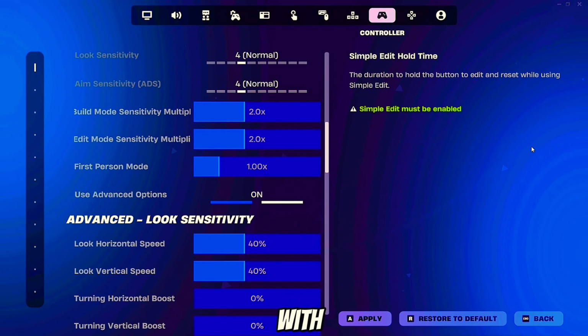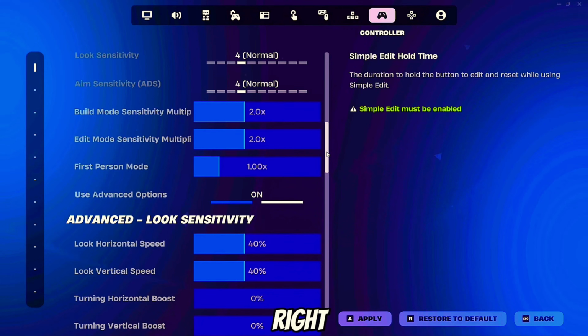I play around with this setting a lot. This is the one setting I play around with a lot. I usually go from 2.0 to 2.5, sometimes to 1.9. I just play with this setting a lot, but for the last week, I've been playing on 2.0 and I love it.